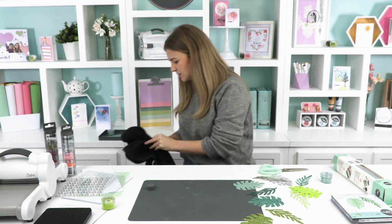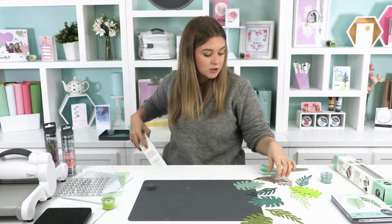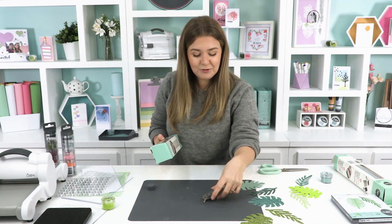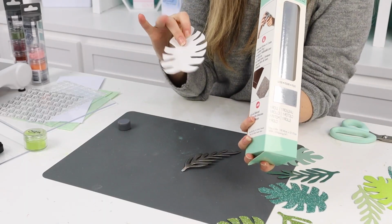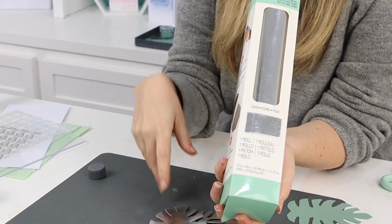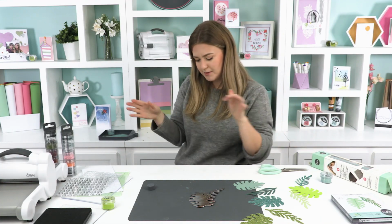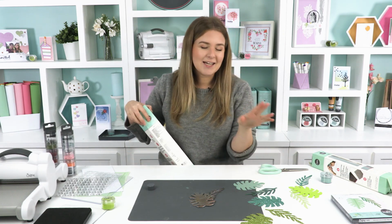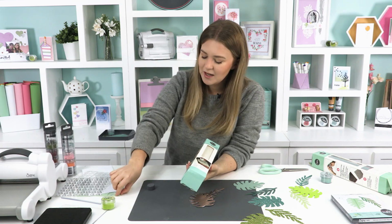I'm just going to wipe my hands, and then I think I've almost got all the pieces that I wanted. I have actually pre-cut a few of these pieces already before you joined me. There we go. Using some of our silver texture roll, again, I pop the adhesive sheets on the back because it just makes it 10 times easier, and this is a really nice thick material, and that's why Bigz are fantastic for cutting with this. So I wanted that for a little bit of metallic, and then I'm going to show you guys this in another extra little side make after I've done this one in a little bit more detail.